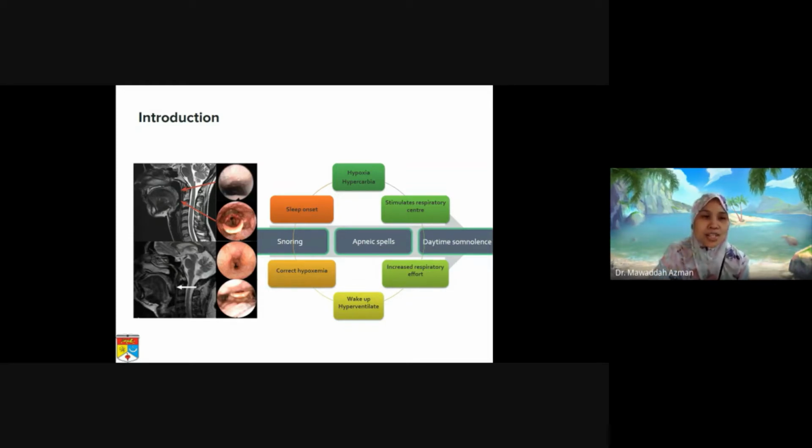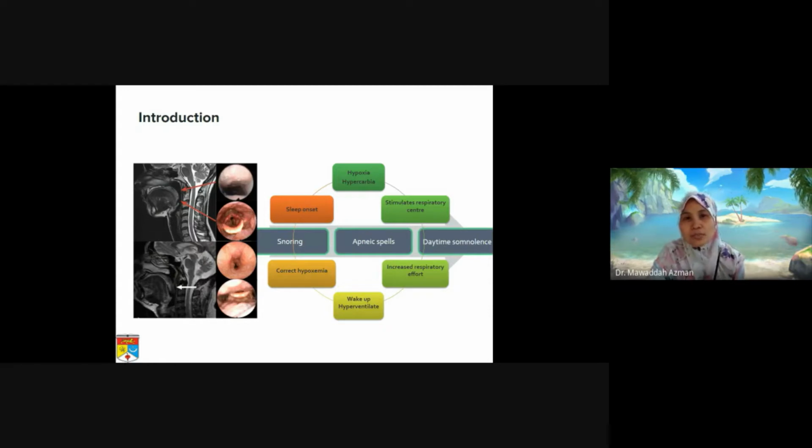Back in those days when I studied obstructive sleep apnea, there was only a single pathophysiology being described, and this revolves around obstruction of the upper airway, be it from enlarged tonsils or enlarged turbinates. We all know that when we go to sleep, the pharyngeal tone decreases, and even a minute obstruction of the upper airway tends to be accentuated. So when these patients go to sleep, a partial obstruction of the upper airway will present with snoring.